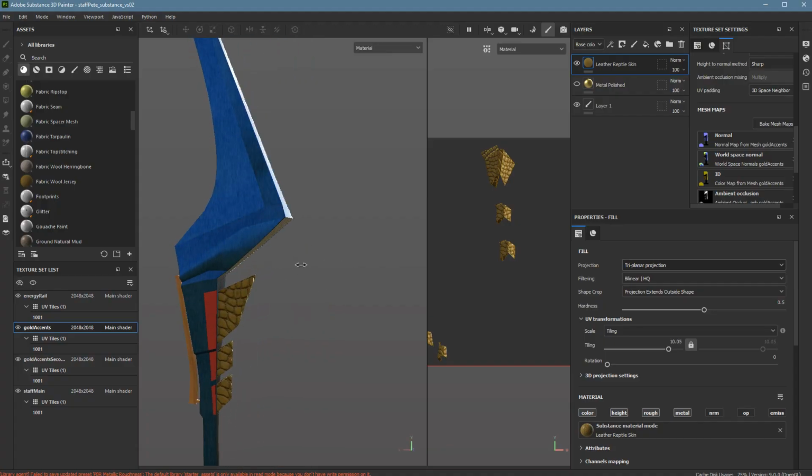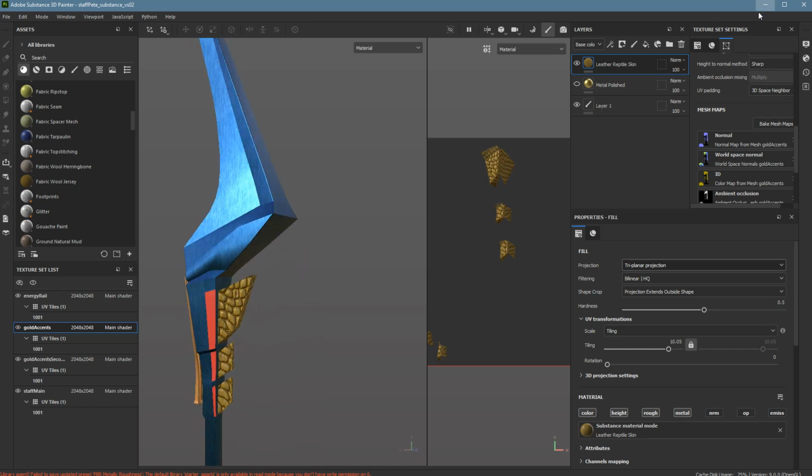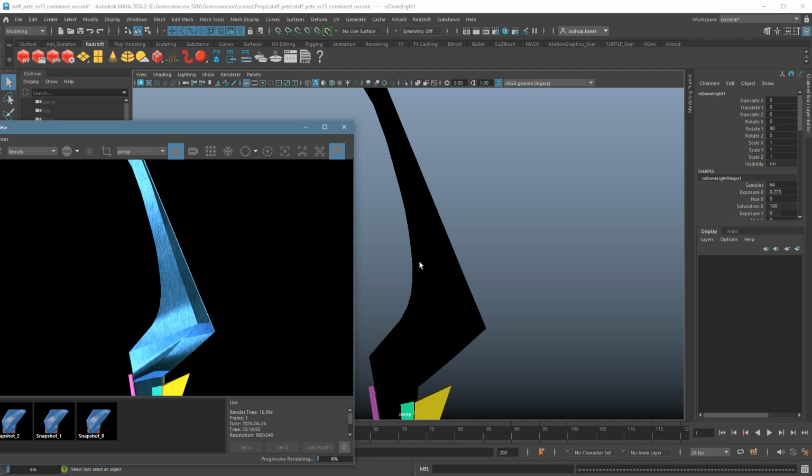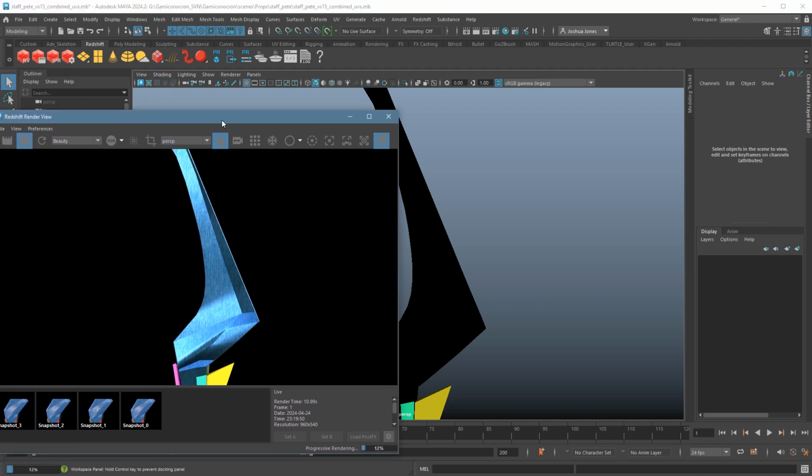Of course, it depends on the light that you're using, but it's the same look I'm getting in there. So great match, and I didn't have to do much at all. So that is by far the fastest way I have found to get shaders hooked up and ready to go into Maya from Painter. And obviously that same workflow would work with Arnold or Vray, whatever else you're using.